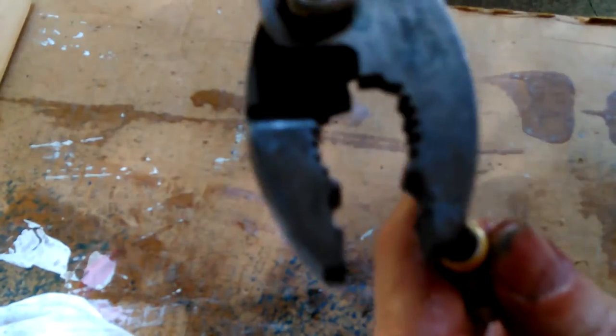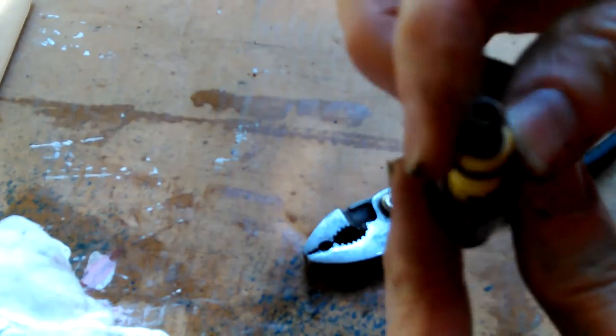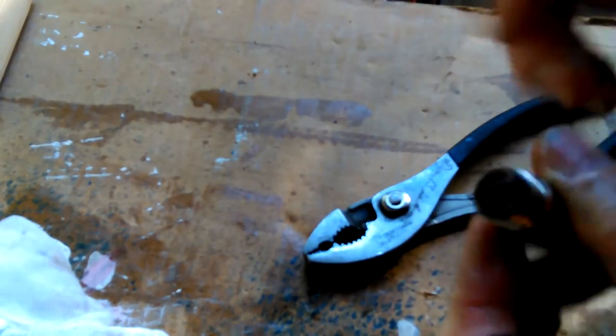Pliers. See that little spot on your pliers? That's what that's for. That's why they made it that way. I'm going to have to have a socket or something. Oh no, that won't go on. I've got to get something else. That's when a crescent wrench comes in handy. I used to just do it with pliers because you don't want to overdo it and break it. But you want it tight. Well, let's do that.